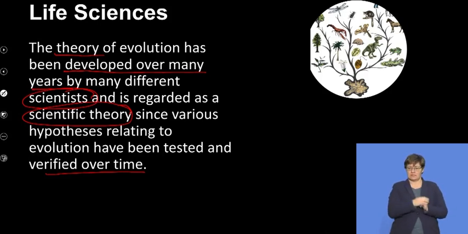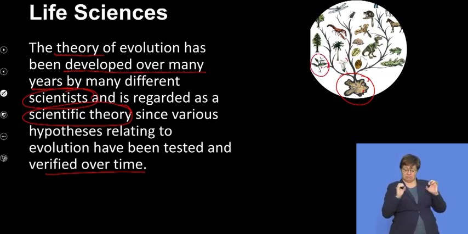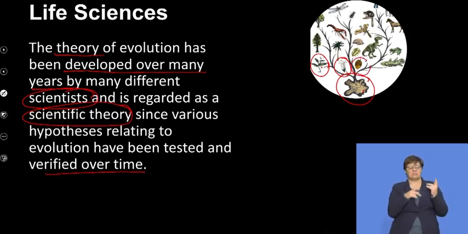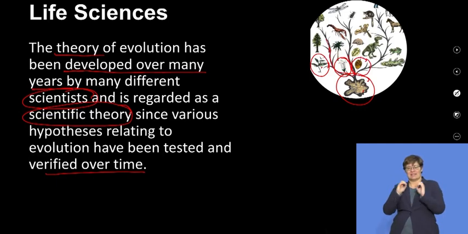This is a nice diagram of evolutionary relationships between organisms. If we have a look at the base of the tree, we see a very simple unicellular organism. As we go up the tree, the next level is slightly more complex than that unicell. Here it looks like ferns, and this would be mosses. You have learned these plants, and you know that they're not as complex. And here we see another unicellular organism. As we go up the tree, there's a branch, and these are our gymnosperms. Higher up the branch, we have our angiosperms.